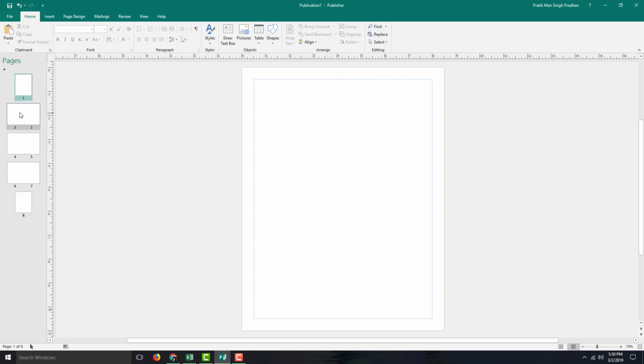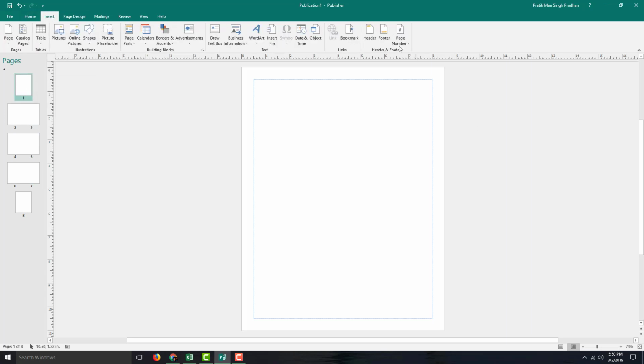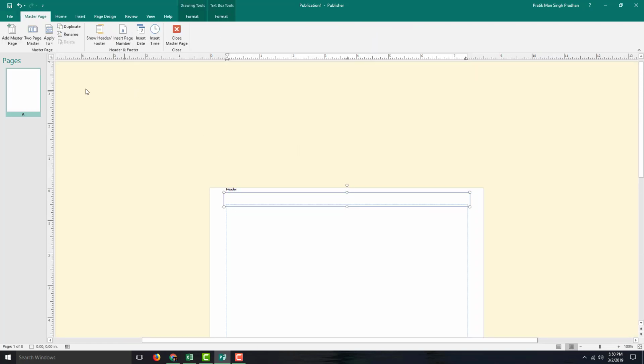And in each one, I want to add a header and footer, which is actually similar. In order to do that, I can go into my Insert tab, and over here you can see that there's Header. If I click this, you can see that I go onto my master page, and there I can type in a header. So I can say this is TutorTube Publication Tutorial, Publisher Tutorial. All right, there you go.